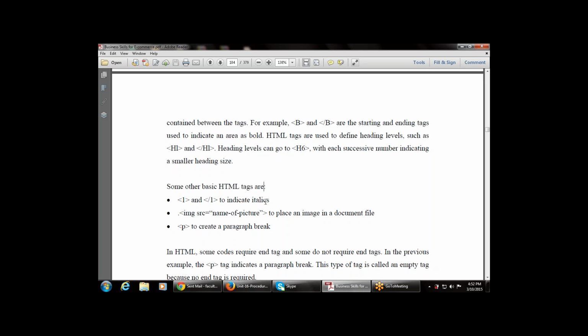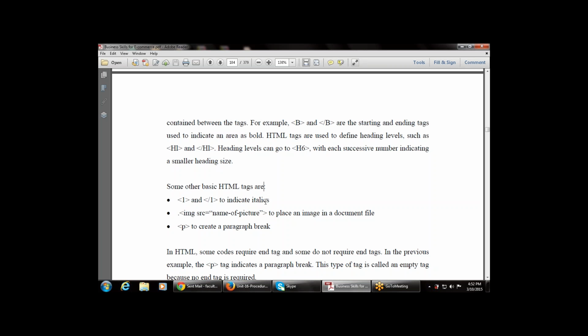In the same way, I can also use B for making the text bold. And if I want the text to be bold as well as italic, we can apply both the tags, no issues. That is B and I, then the text, then the closing of the B or the closing of the I.